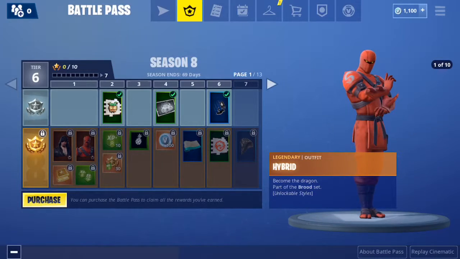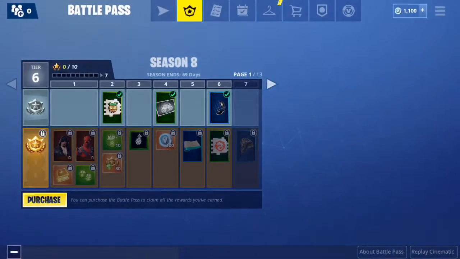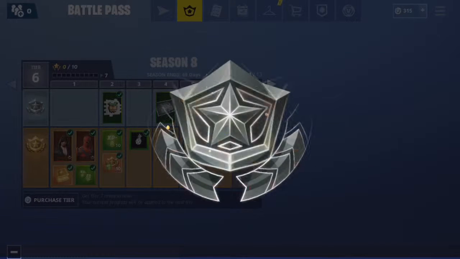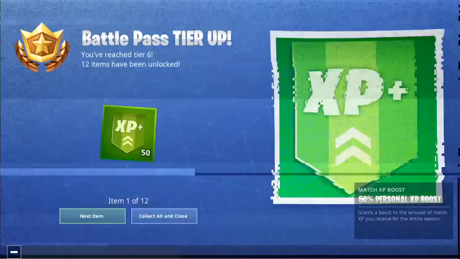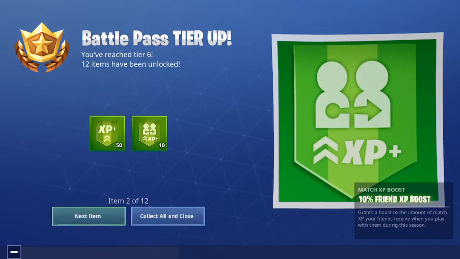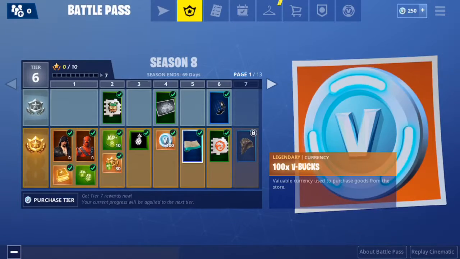Got this skin here called Black Heart. Got this one called Hybrid, so let's get the battle pass. These skins look pretty cool so far. Here we go, guys. Battle pass upgraded. Alright, so let's see, we got some XP over here. Also, I'm gonna be showing you guys some of my favorite stuff from the battle pass.